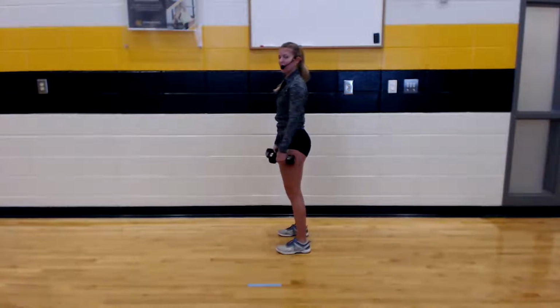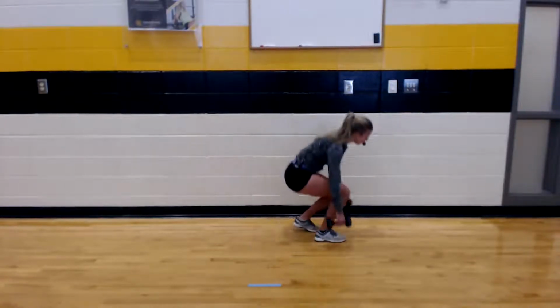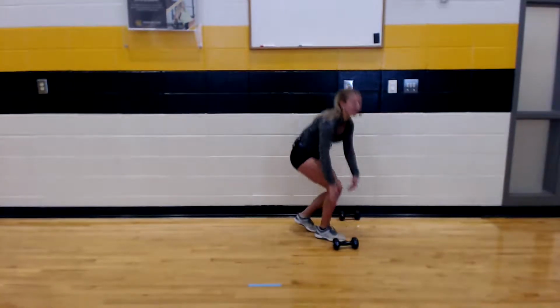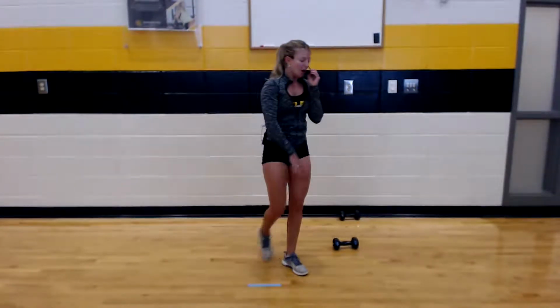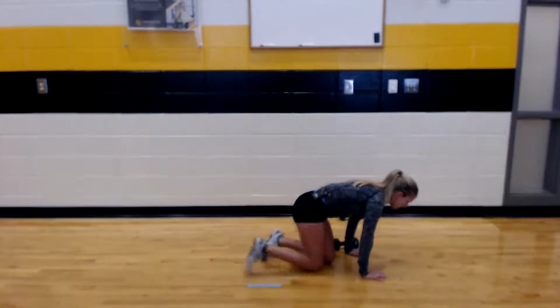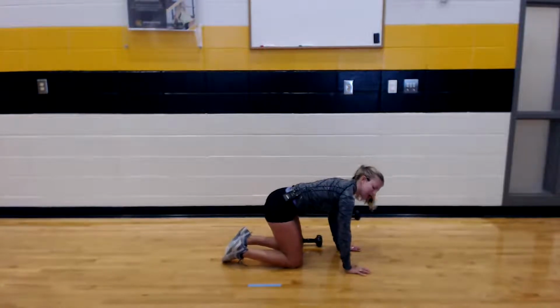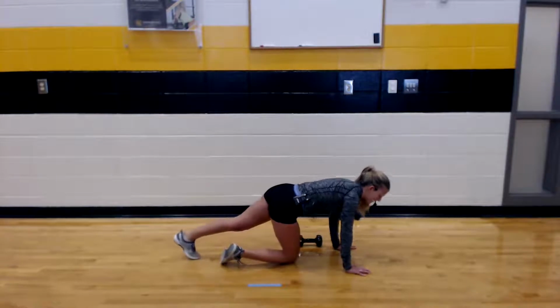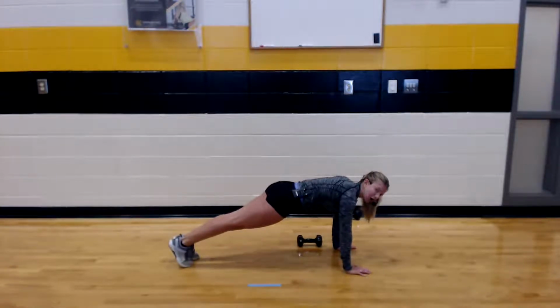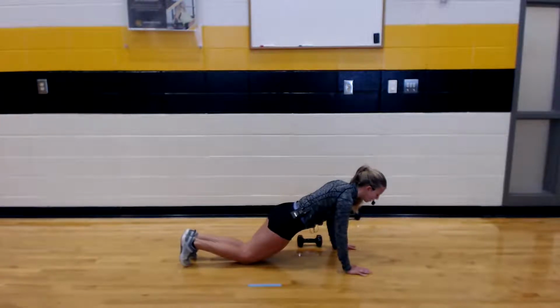Squeeze the glutes up. Alrighty guys, next up we're going to go into our plank pull through. So just needing one weight or no weight here. We're going to get down in our plank position. So having our hands directly underneath of our shoulders. So arms are nice and straight. Having the option to be on toes or on knees. Back is nice and flat, core is tight.